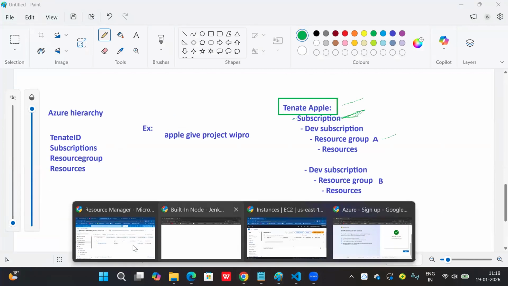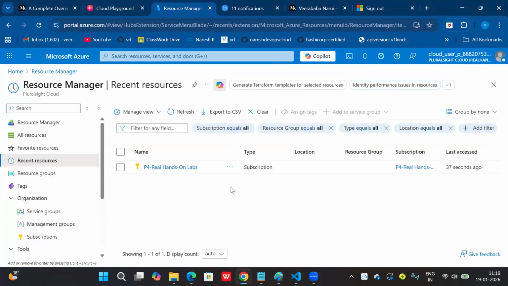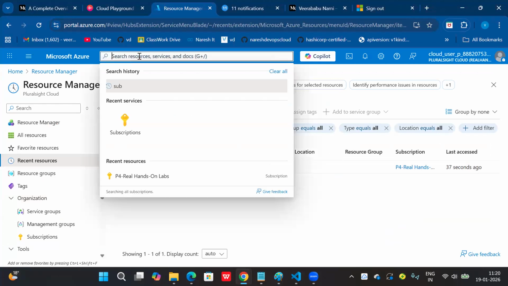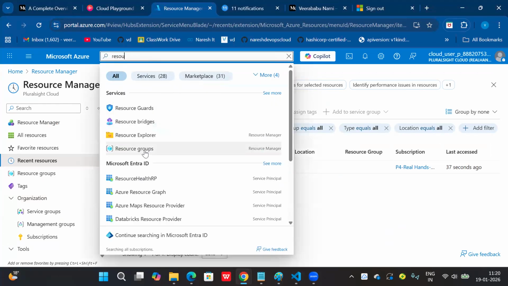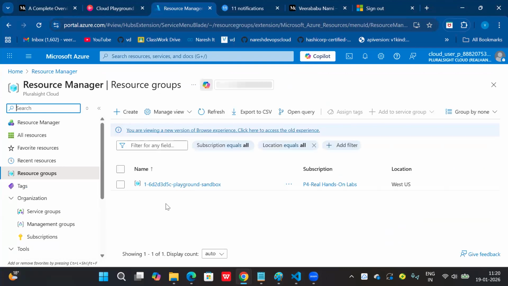Now, if you want to create anything, what do I need to do first? Create a resource group. This is mandatory, not optional. Go to resource groups. Click on the resource group. So a resource group already exists. So Pluralsight gave the subscription and resource group. Directly you can create resources. Okay, let's create a resource group here.